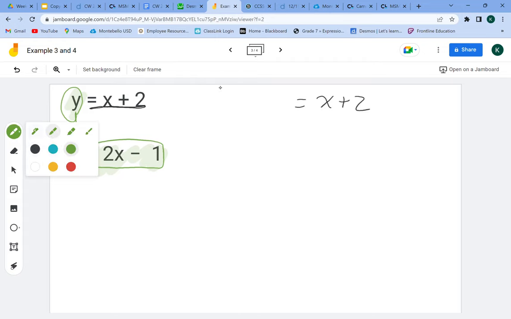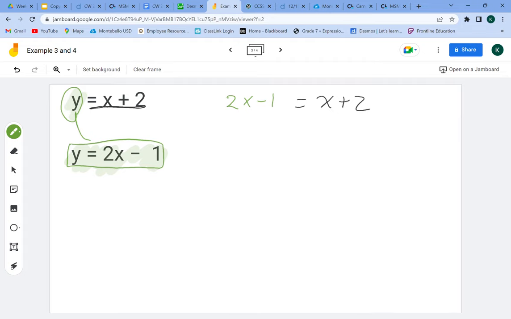And what I'm going to do here, instead of y, where normally we'll go here, I'm going to replace it with 2x minus 1 because y equals 2x minus 1. So I could substitute it. And a lot of you have done that on the iReady lessons already. So right here I'm going to write, and in green of course, 2x minus 1.